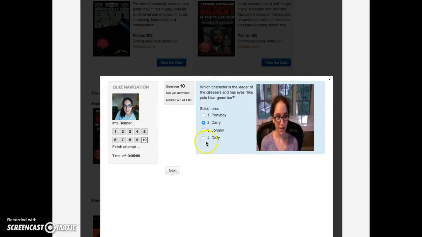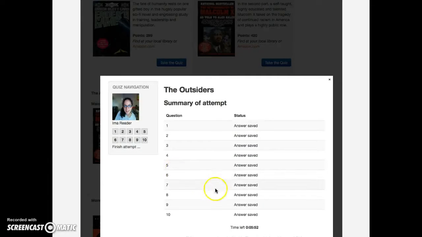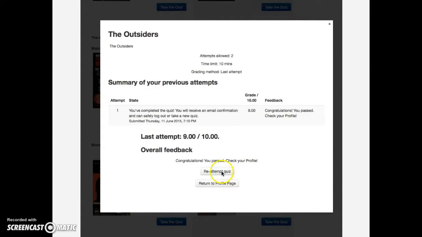Hi, I'm back and just finished question number 10. Now I hit Next and come to this page. At this point you press Submit All and Finish to learn if you passed. A new screen pops up that tells me if I have passed the quiz or not, and how many answers I got right. Remember, 6 out of 10 is passing, and you don't get credit for a higher score.